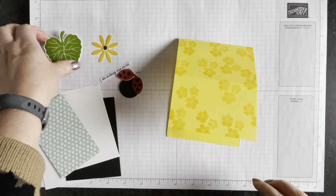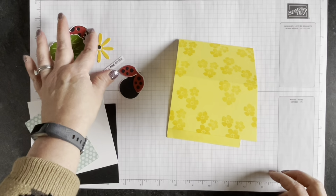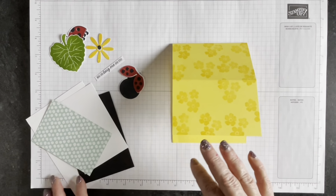Now that we have all of our card elements together, I fussy cut these out. We're going to put it together. So I'm gonna speed this part up.